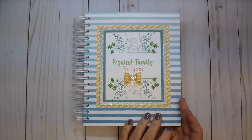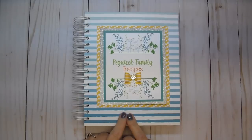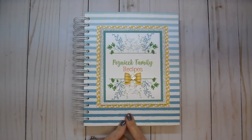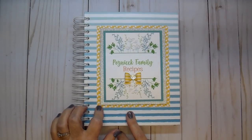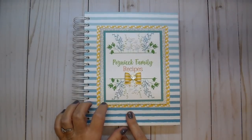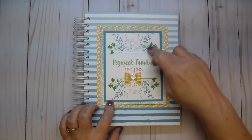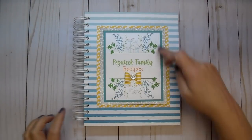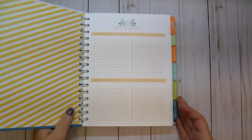I did use chipboard for the front and back cover. Again, I do go through some of this. I'm using Felicity Jane's Alexis collection for the front and back cover. I was gonna do it white, but I decided to go ahead and add some color to it. This is again from the same collection. I used a piece of glitter cardstock, and then I used the pattern paper from inside the pattern. I show how to do that in my tutorial that's coming up. And then I use this gorgeous imagery from the online Etsy seller.